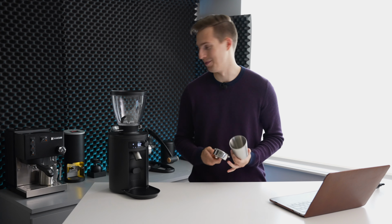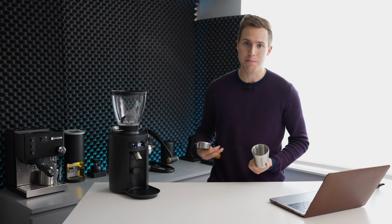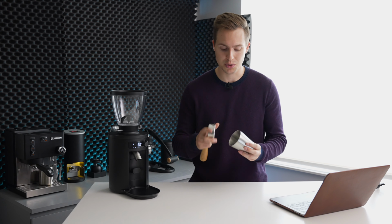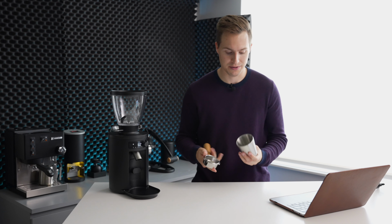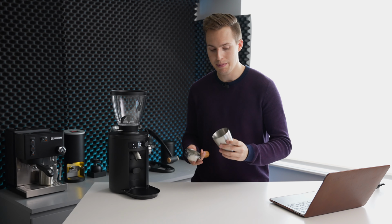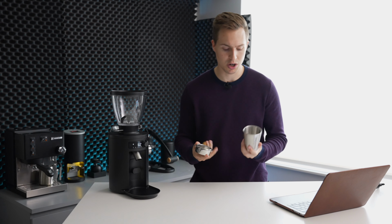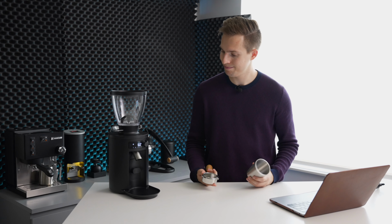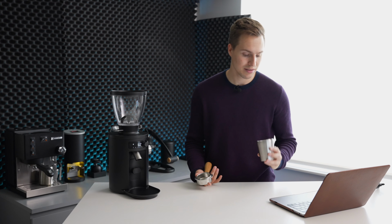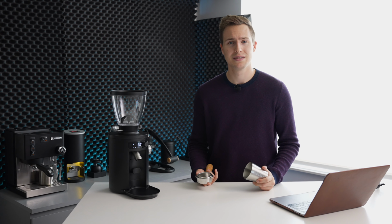I'm flabbergasted by that. The Niche Zero obviously has its kind of signature 58 millimeter dosing cup, which is fantastic. It's nothing special, but there is one that I think has become a little iconic for it. But I am just shocked that Mahlkonig would make a dosing cup, but not at least make it 58 millimeters. It is very awkwardly slightly oversized. I'm trying to think of reasons why. It's a very nice dosing cup. I just can't think of why they would do that.